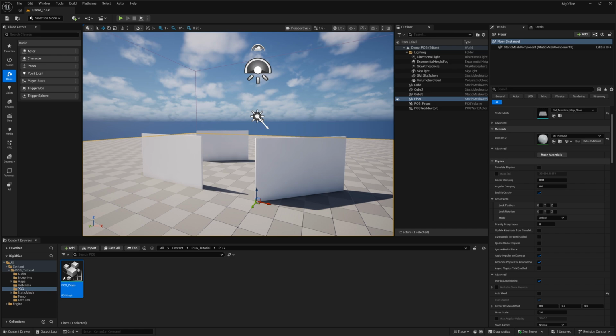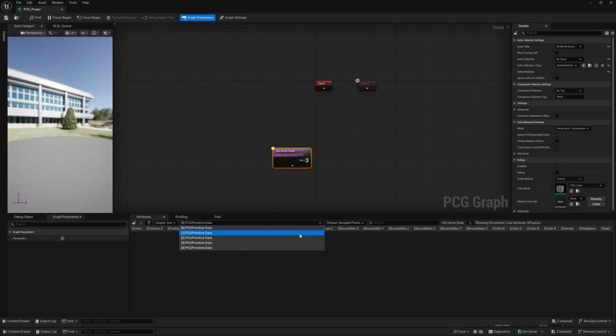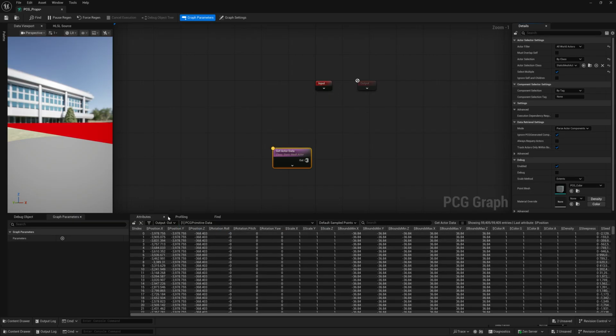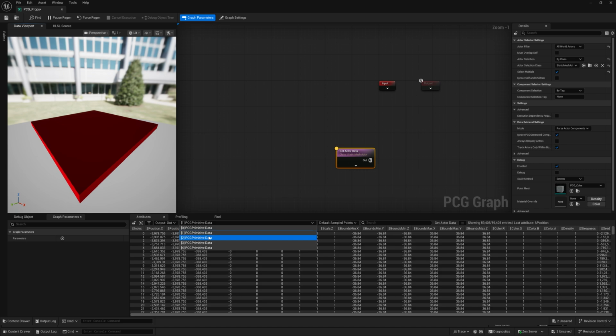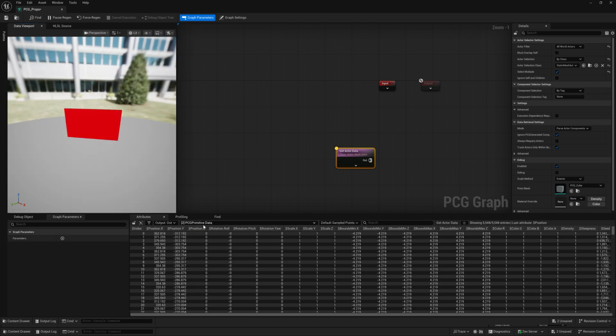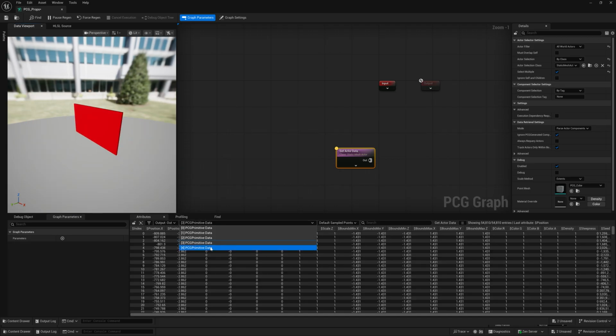So I'm getting back to my PCG graph window, and I will select the node here and make sure to select the multiple checkbox here. That's going to get all the static mesh actors in my world. As you can see now, I have 5 indexes here. That means I have 5 static meshes. The moment I select index 1, if I check my preview here, you can see that's the floor. Index 2 is one of the walls, and so on. So we got all the 5 static meshes that we have in our world.